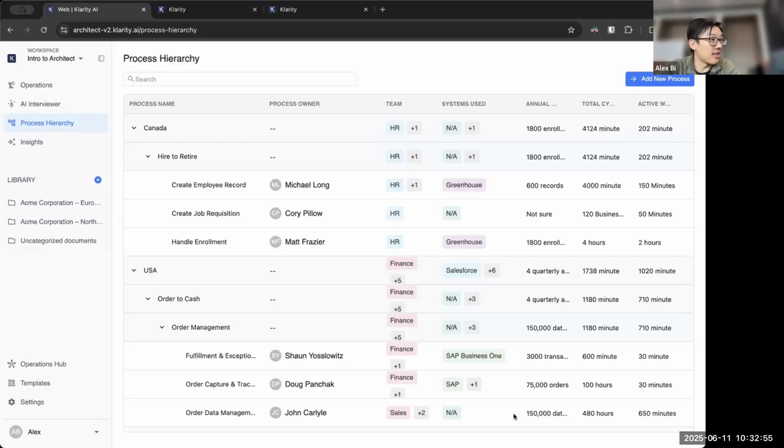And the key insight here is that video is a super rich format to encode data. You have your mouse movements on the screen, you have your screen share. You can jump between different systems. If you have a very complex process that jumps between Salesforce, Coupa, Zoom, Slack, Excel, whatever it may be, it's very hard for any single desktop bot to capture that movement. But on a screen share, we can see everything that's happening, or at least Architect can see everything that's happening.